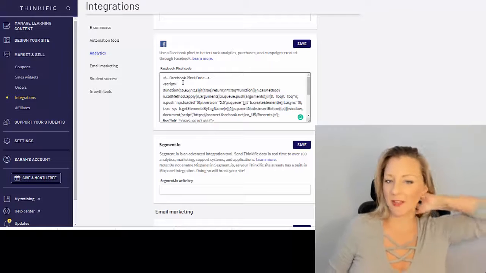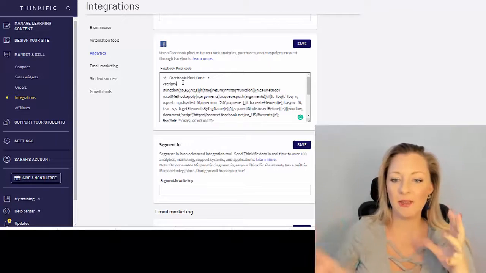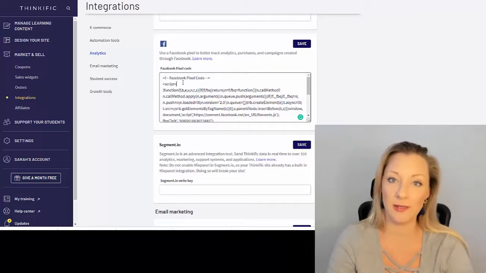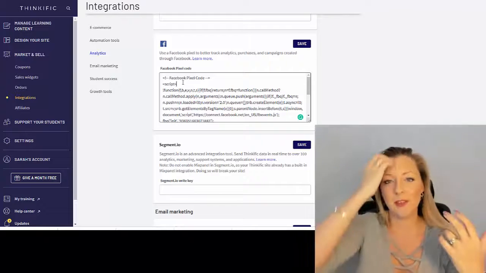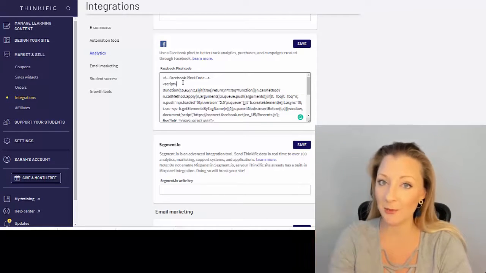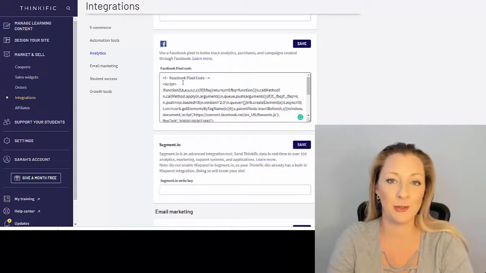So this Facebook tracking pixel is useful if you're going to be doing paid advertising because it will snap and collect the data of anybody who visits your online school. And if they visited your online school, they obviously are interested in your topic, but perhaps they didn't buy. So you're going to want to target and send adverts directly to them.